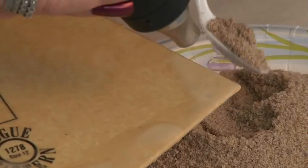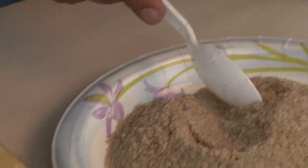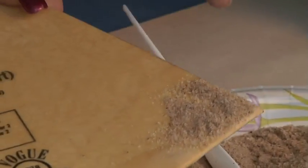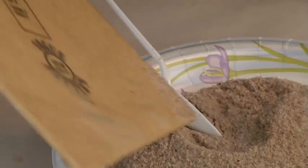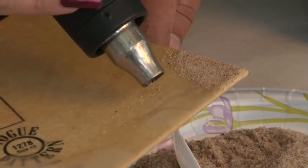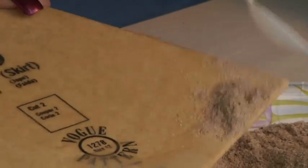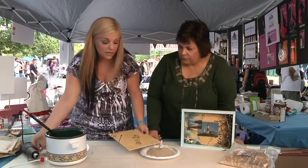Oh yeah, see how now it's getting glossy? As soon as it gets like that, just hit it with some sand, and we're just going to press it down. Now, keep in mind, if you take your heat gun and start, it's going to blow all over. So we're just going to go away from it, towards the outside, just like that, and dump some more in there. All right. And I'm going to turn this off because I already have one done over here.